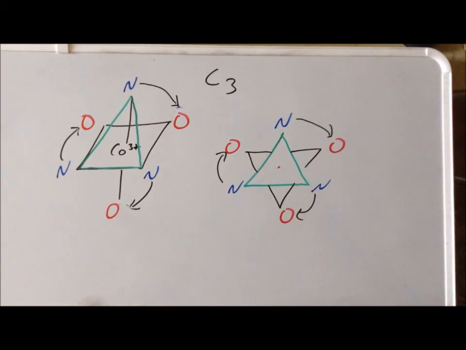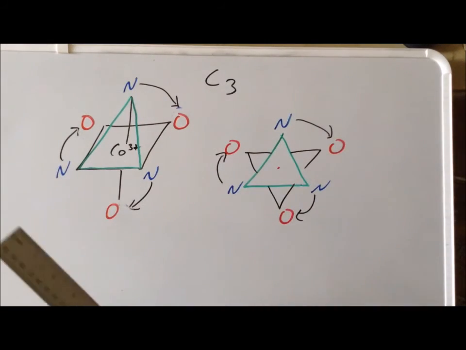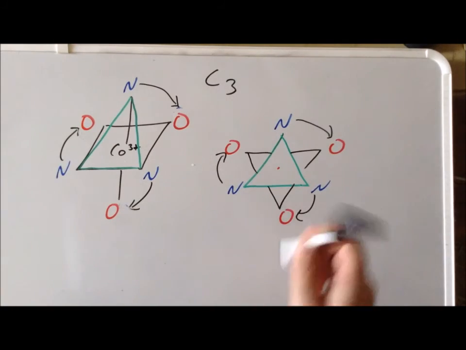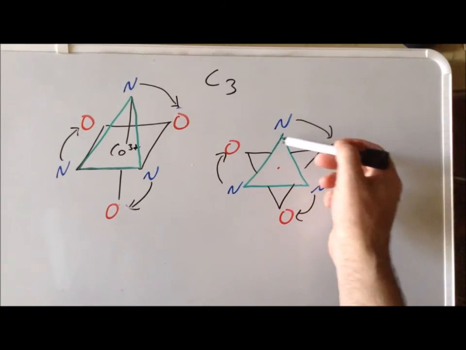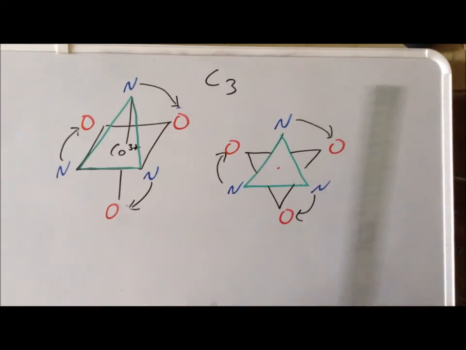So since we no longer have any C2s that are perpendicular to our high order rotation axis, what does it tell us? It tells us that we don't have a D group. We have a C3 group of some type. Okay. So then we want to look for mirror planes. Well, we want to look for a mirror plane in the plane of the board, and we know that's not going to be there right away because of the way we've drawn our three-pointed star. There's no triangle behind the green triangle, which would have to be there if we had a mirror plane in the plane of the board. So there's no horizontal mirror.